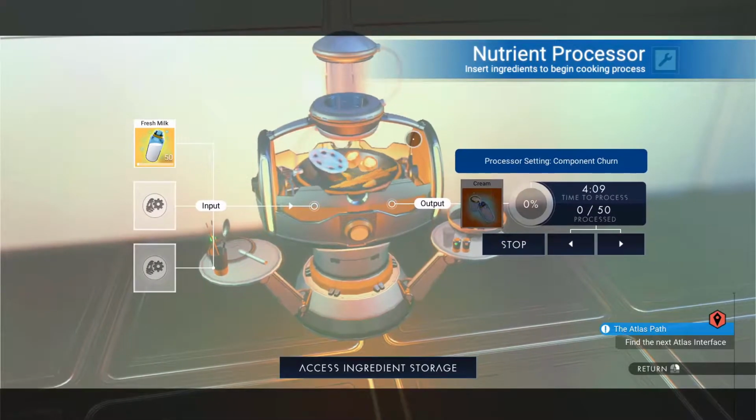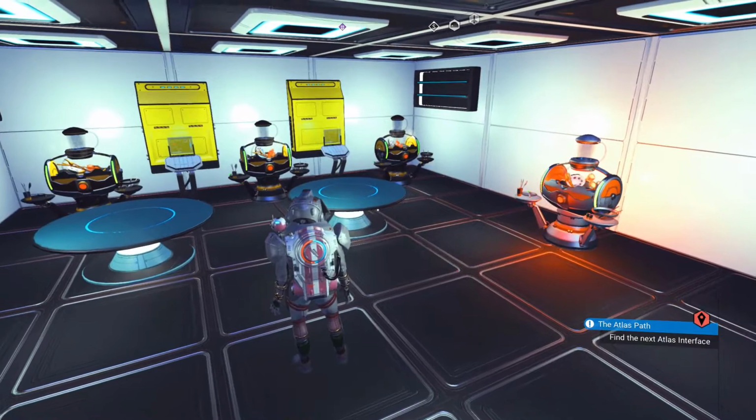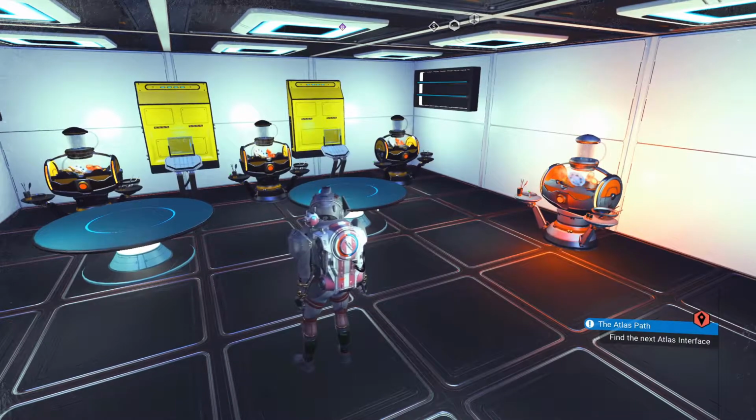We're going to need cream for this recipe as well. So 4 nutrient paste dispensers are more than enough. And now it's just a waiting game for everything to finish. And then we're going to combine stuff.